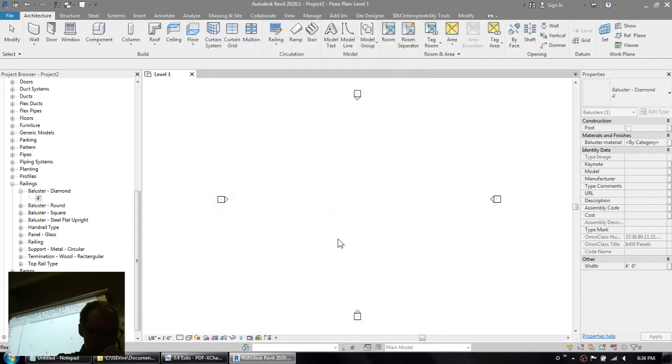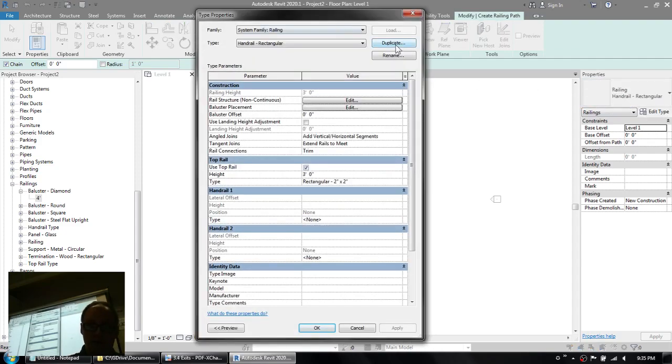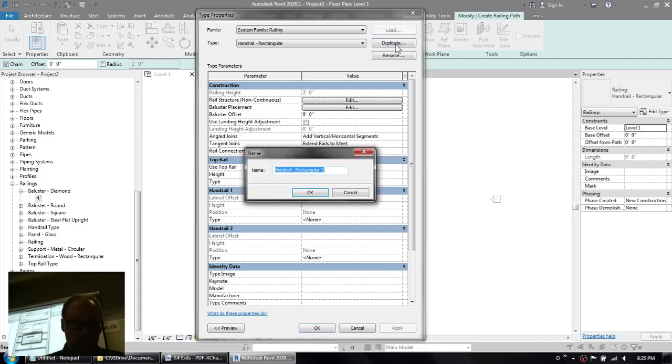Okay, start a new railing, and choose the handrail rectangular, which is already selected. Duplicate it. So edit type, and then duplicate, and we're calling it diamond baluster railing.